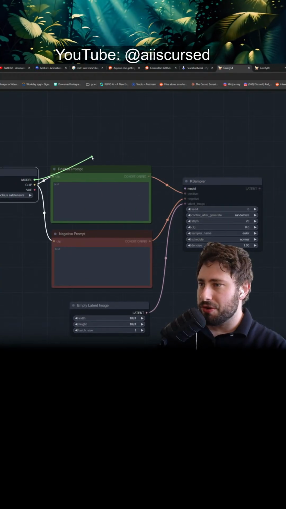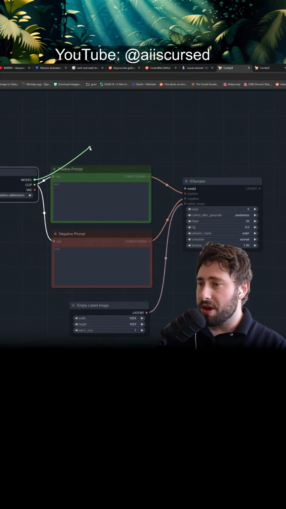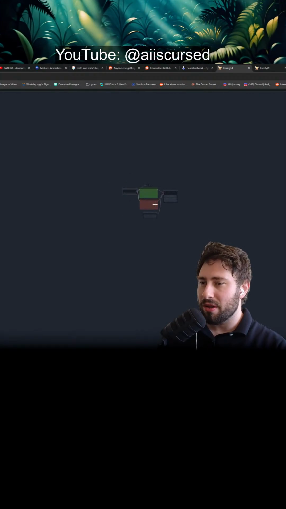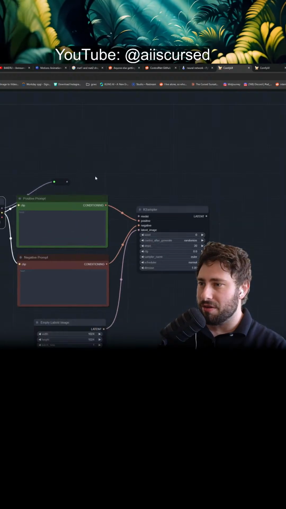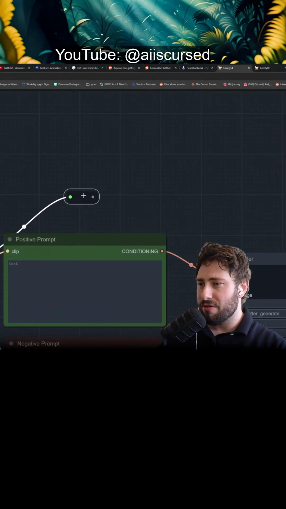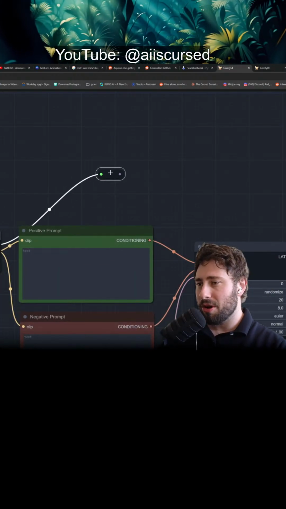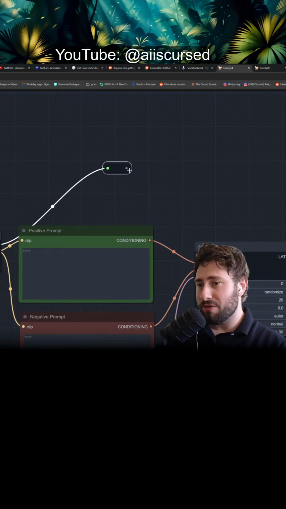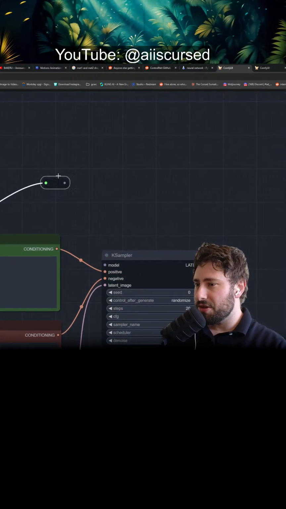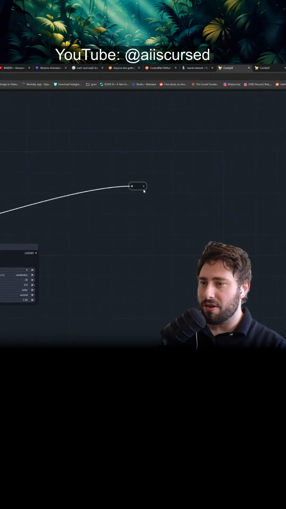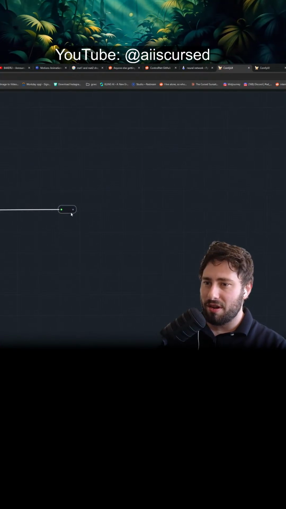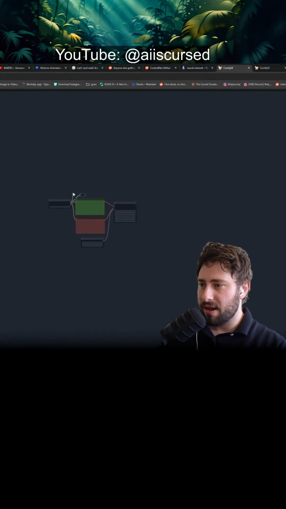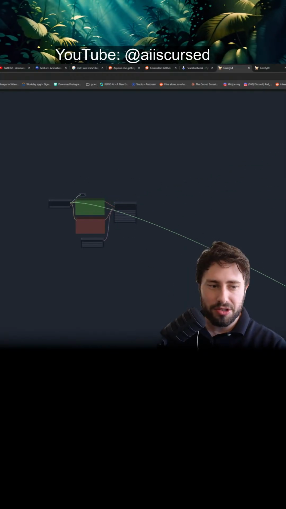Kind of a nice visual trick we can do here is we can reroute nodes. Say you have a really big and sprawling workflow and you have wires flying all over the place. It can be helpful to have a rerouting node, the only purpose of which is to, well, reroute. It allows you to take this and drag it elsewhere on your workflow, which is a lot easier than clicking and dragging your wire all the way out to wherever.